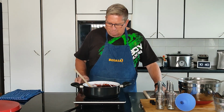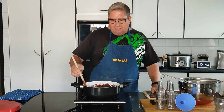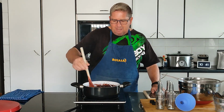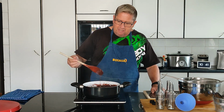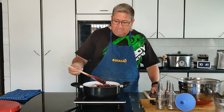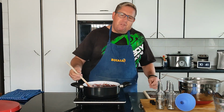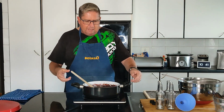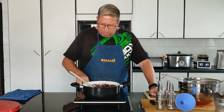Right guys, welcome back. So what we've done is we've allowed this to simmer for 2 or 3 minutes. It actually thickened up a bit, so I'm going to scratch the idea with the xanthan gum. It actually thickened up quite nicely, but it's up to you. If you want a thick sauce, add xanthan gum or reduce it a bit more, whichever, it's really up to you.